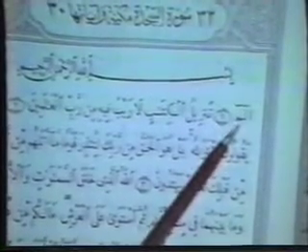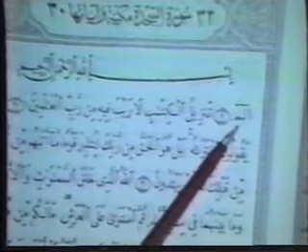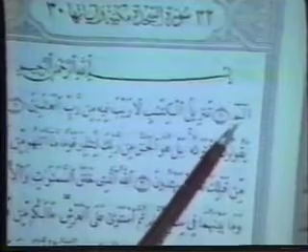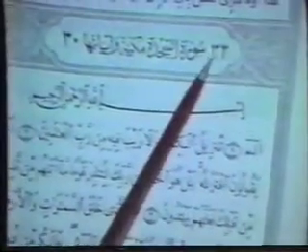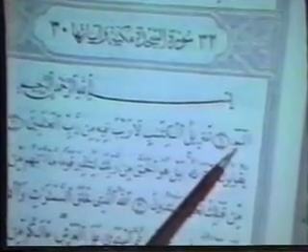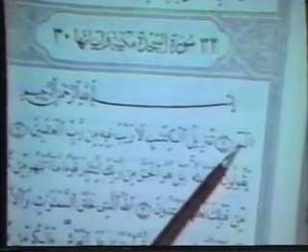There are six surahs in the Quran initialed with these letters, Alif Lam Mim, A L M. They are surahs number 2, 3, 29, 30, 31, and 32. This happens to be surah number 32. And every single one of the six surahs contains a total of these letters which is a multiple of 19. Every one.